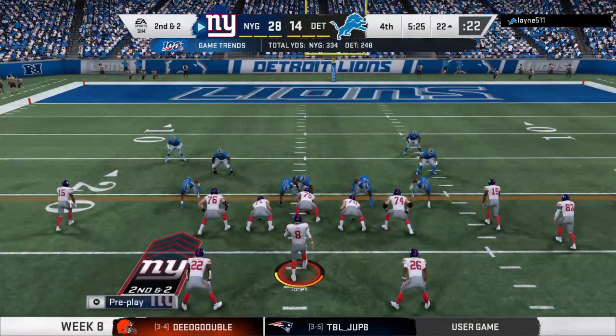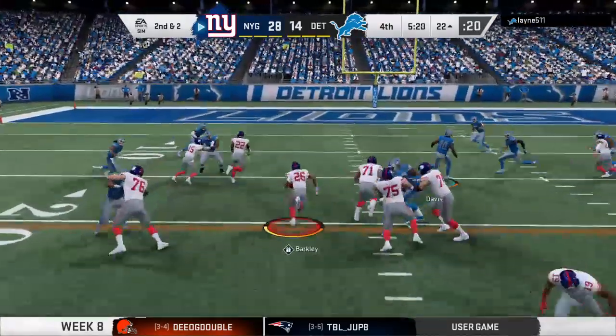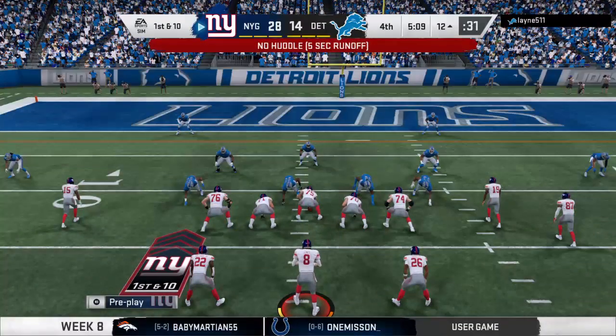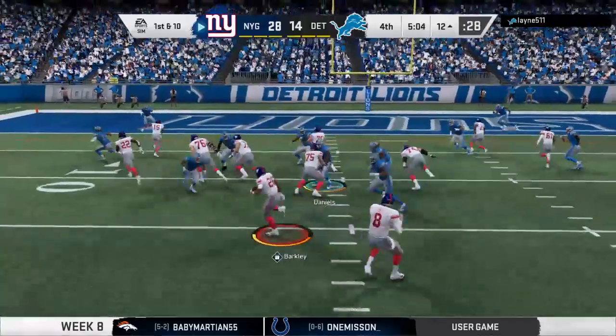Facing a 2nd and 2 after that last catch, good for 8 yards. Out of the shotgun, they run with Barkley, and down inside the 15, shy of the 10. It's a first down on a gain of 10. Back-to-back good plays have them on the move.